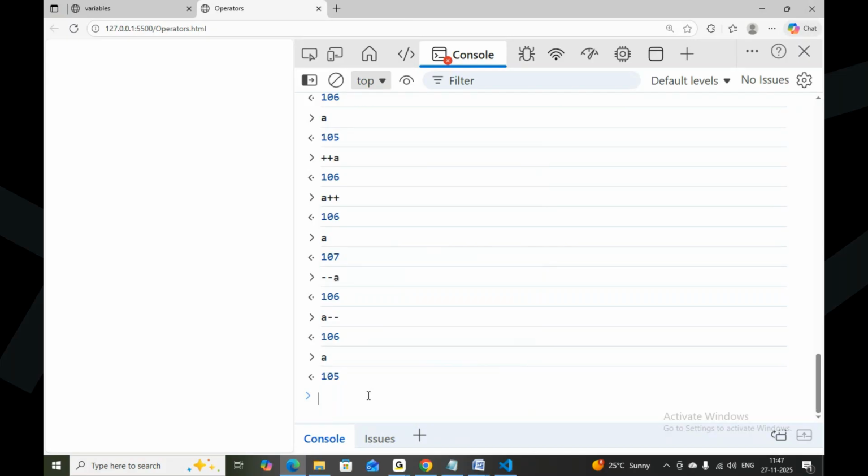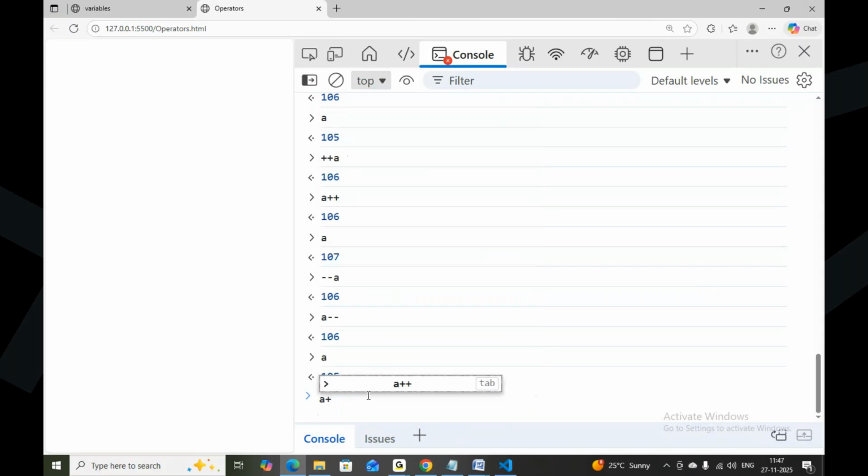So for pre-increment and pre-decrement, there is no need to call the variable; when the statement is executing, the operation happens automatically. For post, we need to call the variable. Exactly. So now a is 105.